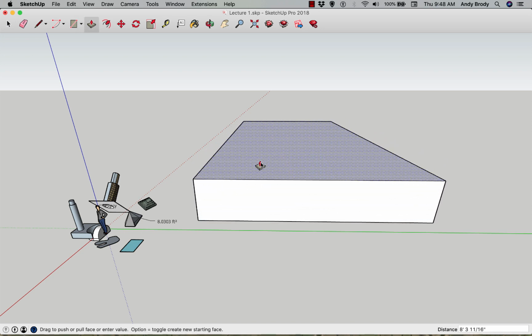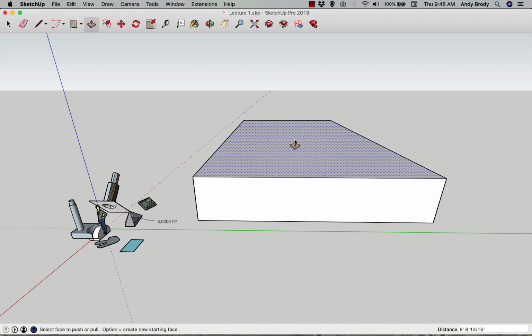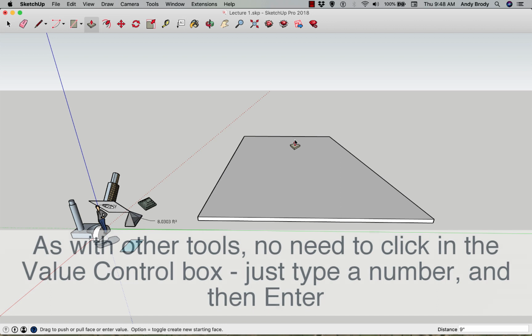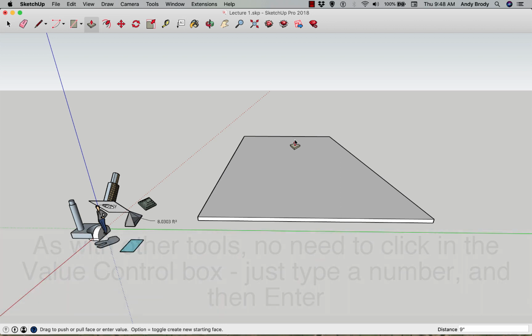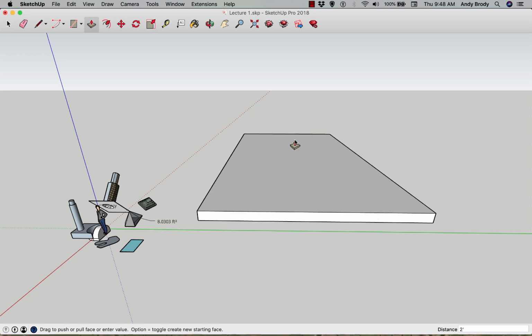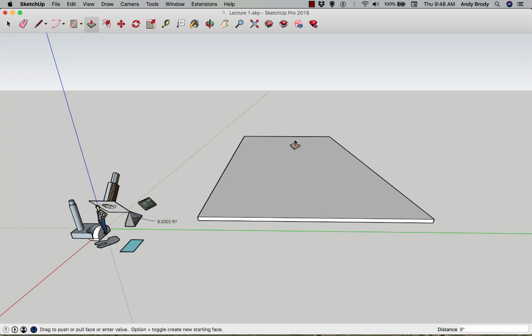Now remember, every tool that has a value, the operation of that tool, I can change the number. I'm going to type in just 9 and enter to get myself a 9-inch step. Okay, this only works immediately after the tool is operated. However, I can make changes multiple times. So if I'm like, oh, I don't like 9 inches, I'm going to make it 24. You see how I can come back and change it later on.